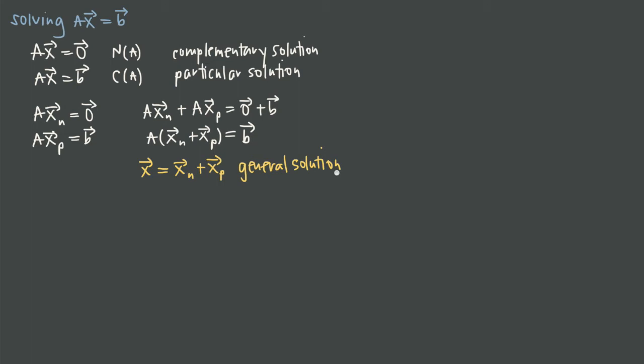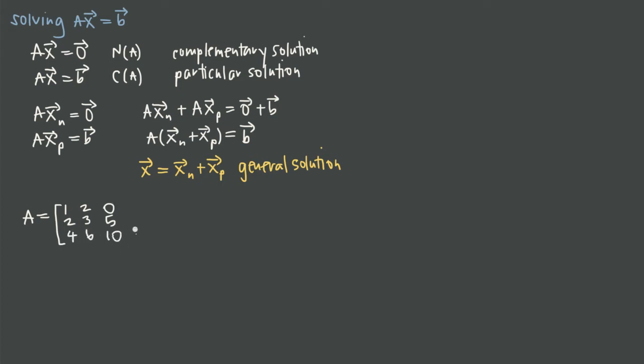So the easiest way to see that is just to walk through an example so that we can see what it looks like to find the solution to the null space equation, then find the particular solution and add those together to get the general solution. So let's say we're given a matrix A, and that's going to look like this. We're going to have 1, 2, 0, and then maybe 2, 3, 5, and then 4, 6, 10.